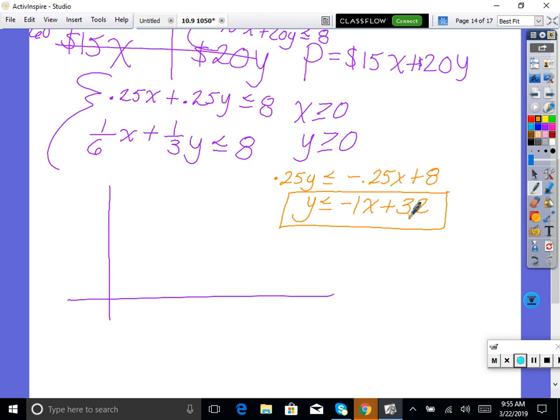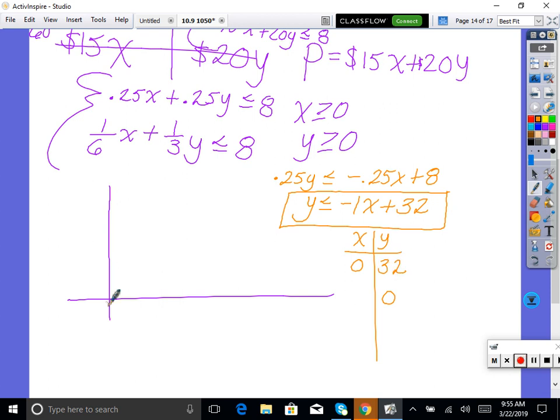You don't want to have to go up 32, do you? Do you want to draw a scale of 32? No, trust me, some of them are 1,000. So what you're going to do is say, okay, I'm going to just make an XY chart, and all I need is 2 points. X and Y intercepts. So plug in 0 for X, what do we get out? Plug in 0, just calculate it. 32. Do you all agree?